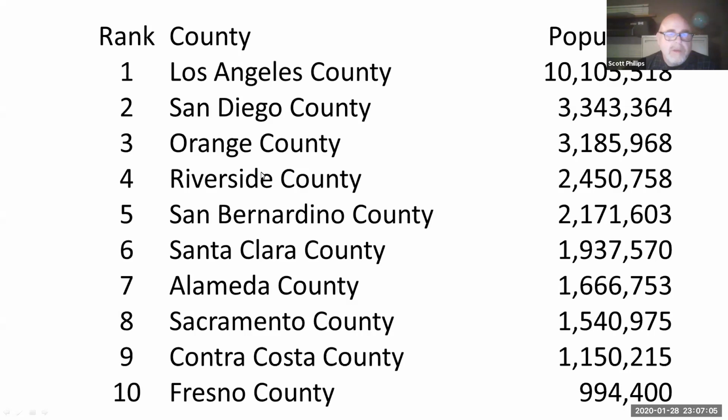San Diego, a lot of Southern California ones like San Diego, Orange, Riverside, San Bernardino. And then we get into Santa Clara, which is the San Jose area, East Bay and Alameda, Sacramento, Contra Costa. San Francisco's not even on here because San Francisco is geographically compact. And so the city of San Francisco is actually also the county of San Francisco, but because of the physical limitations of the city of San Francisco, it's really not that big in terms of population.